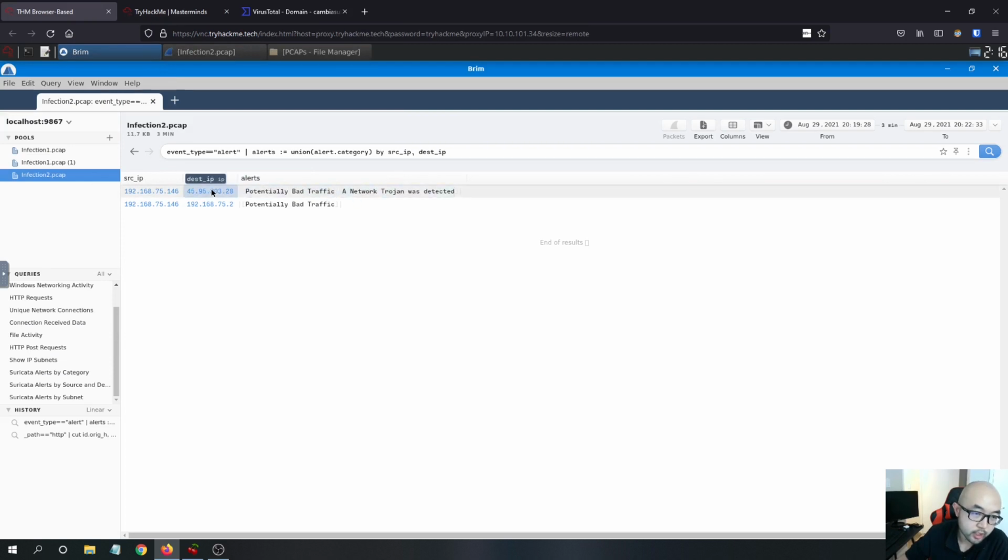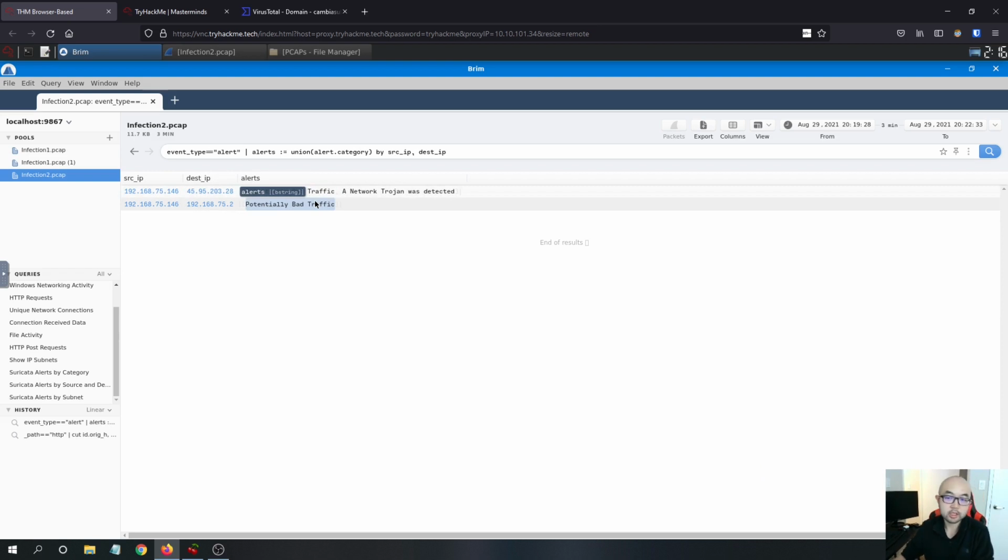This one is basically based on the Suricata rules. I mentioned earlier that you have to ingest a PCAP into Brim, and I think you have a Suricata engine in Brim you need to configure in order for your traffic to be analyzed by Suricata and triggered as rule alerts in here.